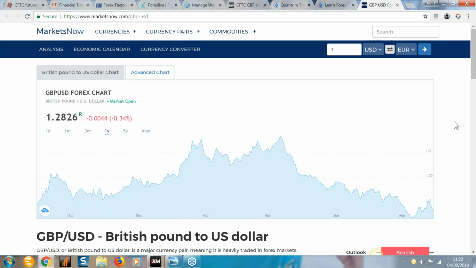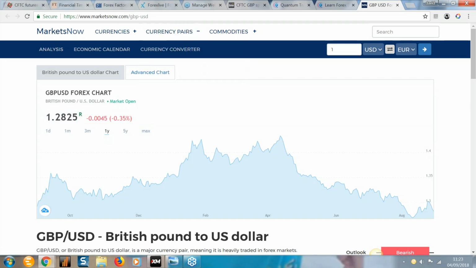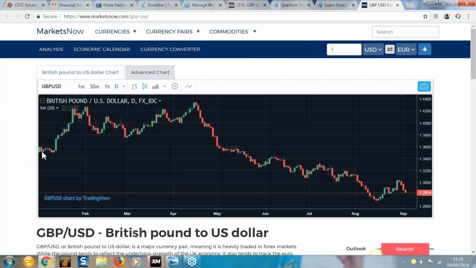And this was the site that I mentioned. It's called Markets Now. I actually came across this when I was looking for some information on the COT data, the shorts, the CFTC data. It also has that as well. But what I then stumbled upon quite by accident is that it's got individual currencies, and then the currency pairs, and you can click on them and you get a chart, and you've got the advanced chart, which is with candlesticks.